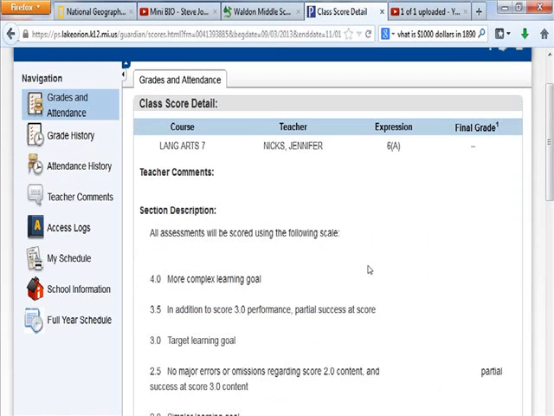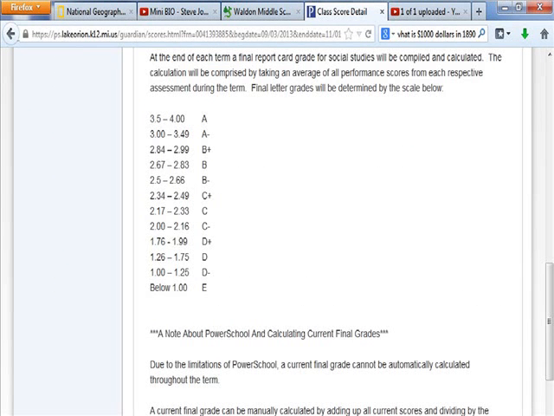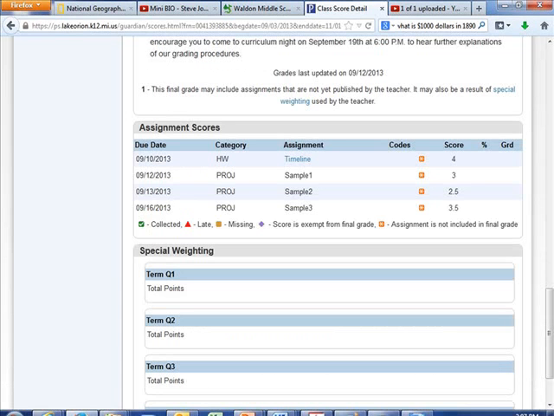you'll be taken to a screen that looks very similar to your syllabus. In fact, basically we have copied and pasted the entire backside of your student's syllabus here. And this is just a way to help us explain our grading policy again in case maybe you have a question or there's anything you forgot. But as you read through there, you'll see just our policies. You'll also see a grading scale as to what the letter grades equal for the average grade. But down at the bottom, you will see each of your students' assignments and assessments and a score.